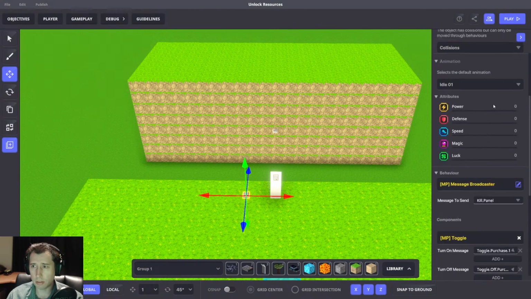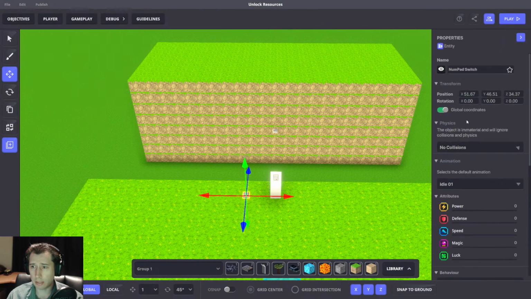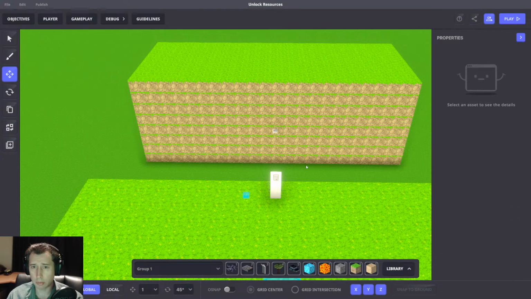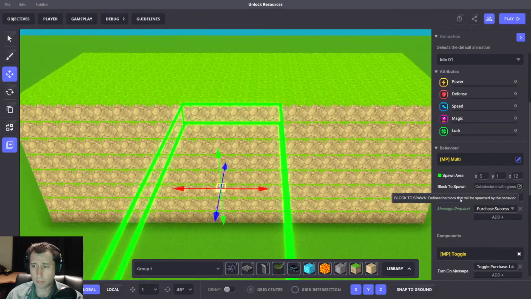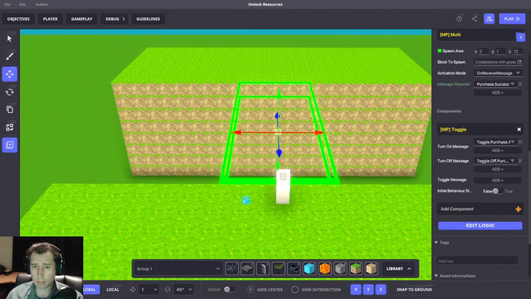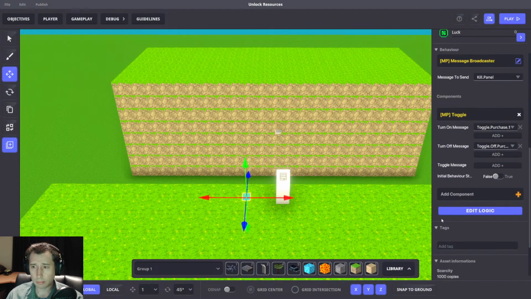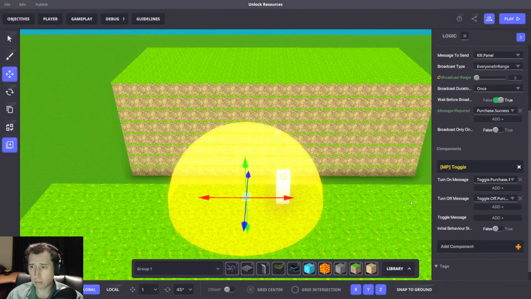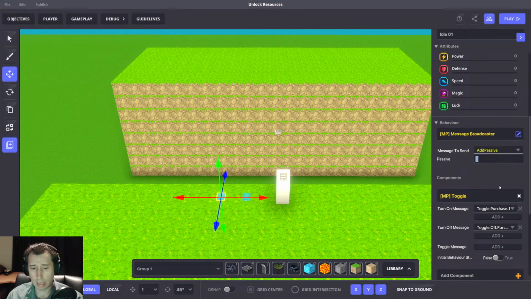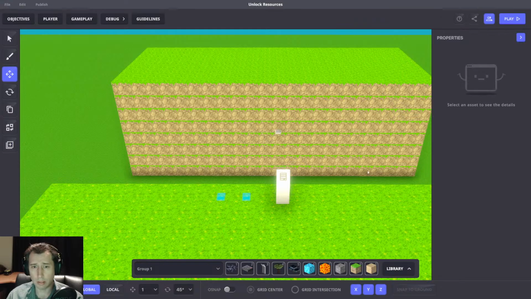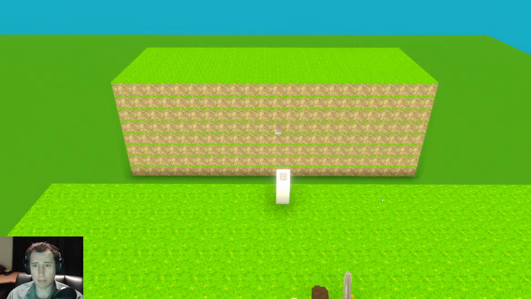All right, so that's good. We can go ahead and say no collisions and make that invisible. And when the purchase is successful, including here, we could kill panel. We could duplicate this as well and just say add passive, and we can add another amount of 1. So let's see if this works as intended.